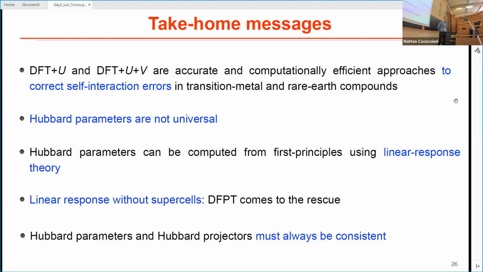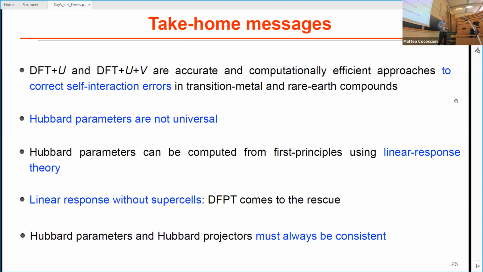Yuri, I vaguely remember that there is another animal in the zoo. It's double counting. What is the state of the art? Do you have any idea what is implemented in Quantum ESPRESSO? What could be done? What alternatives are there? Okay, so I think Matteo and Stefano are more expert, but there are two most popular double countings.